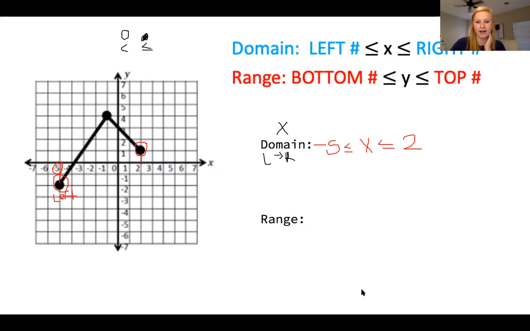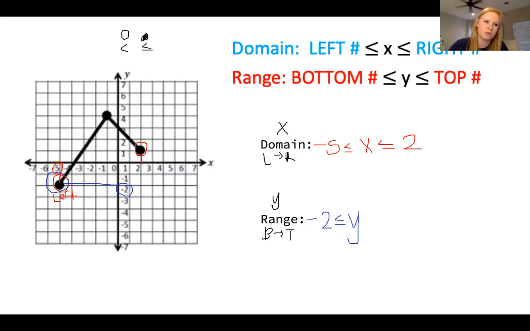Let's try our y. Remember, range, I'm going to say it so many times you're going to dream about it tonight, is the y values. We look from bottom to top. Okay, so my very bottom point here, the lowest this graph goes, is going to be this point right here. That's the very lowest on the y-axis. And I'm going to draw the line over. So my lowest point here is -2. My bottom number is -2. It is filled in, so we're going to say less than or equal to. We're talking about my range, so y.